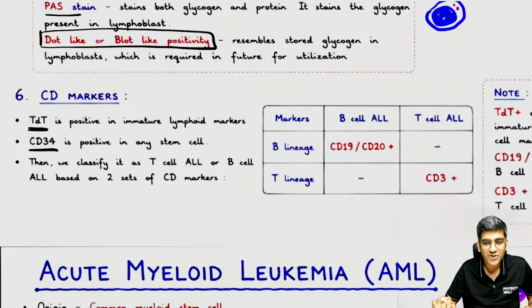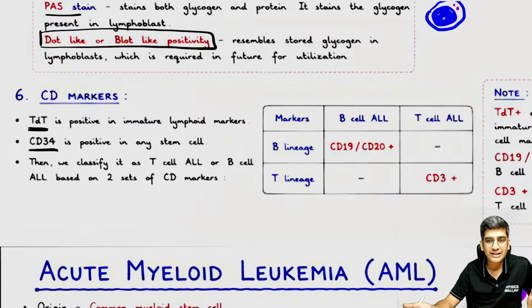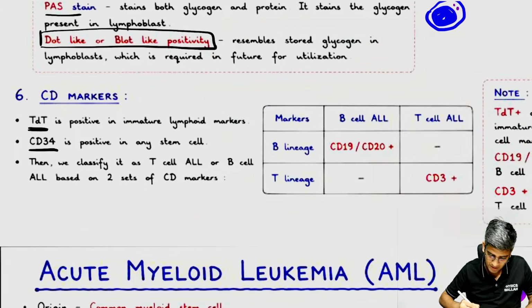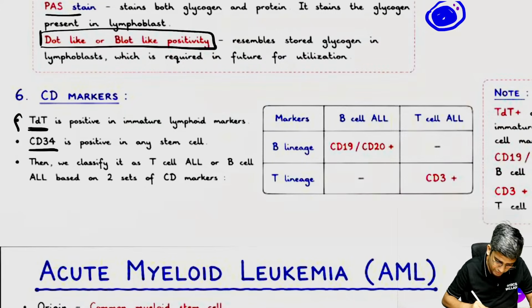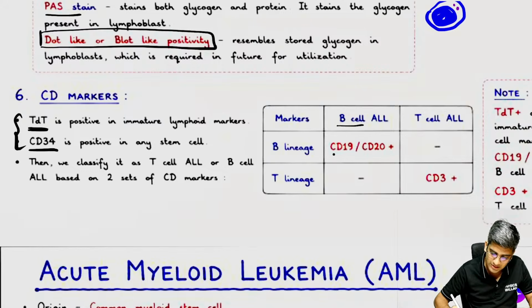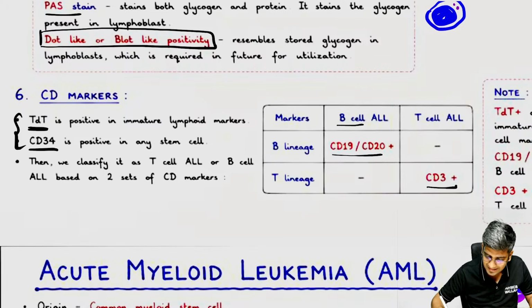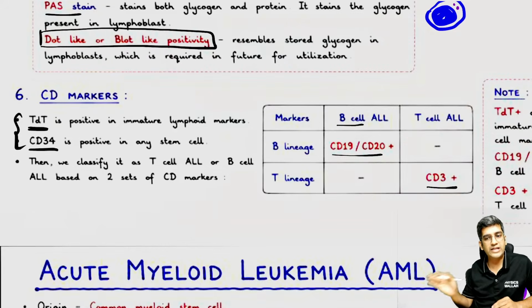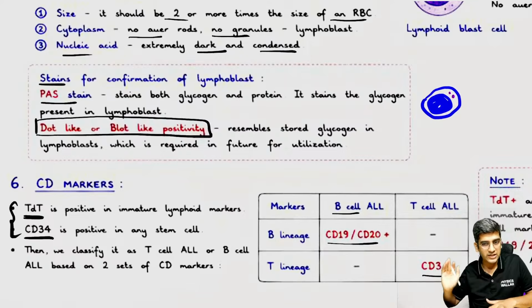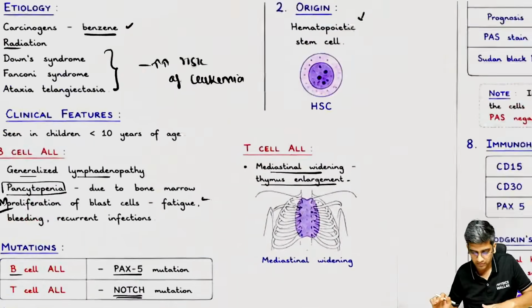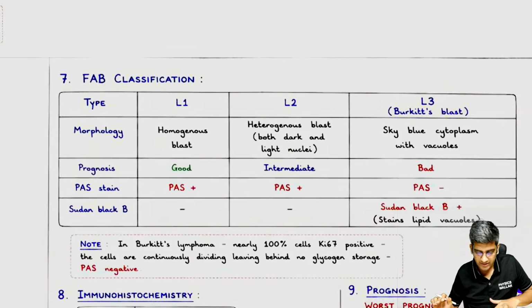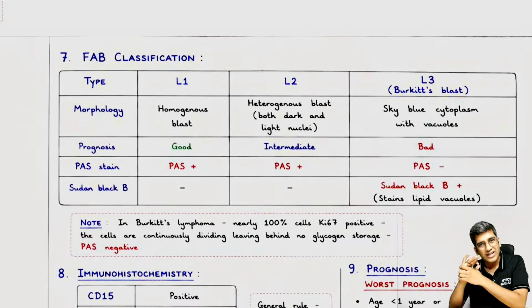Okay. So hand mirror appearance. Yes, it's an important finding, but it's not a diagnostic clue. That's all. Fine. Okay. So ALL has, apart from these two, I need to have subdivision markers, which is CD19 and CD20 for B and CD3 for T, right? If I know T-ALL, that's different, and B-ALL, that is different. Fine. Okay. Marker is the way to diagnose it. Fine. Perfect. Then we'll go to classification. The older classification is FAB.